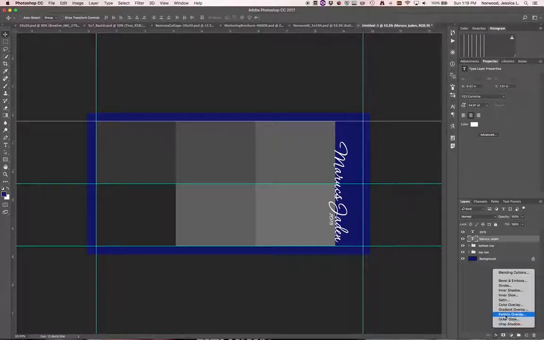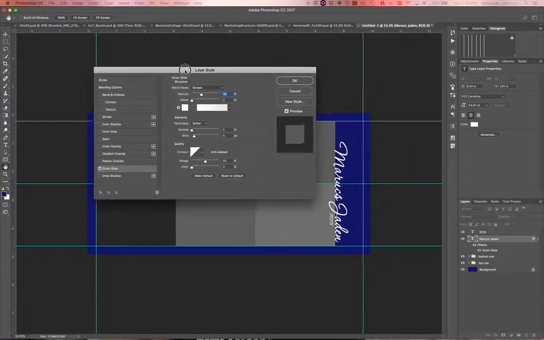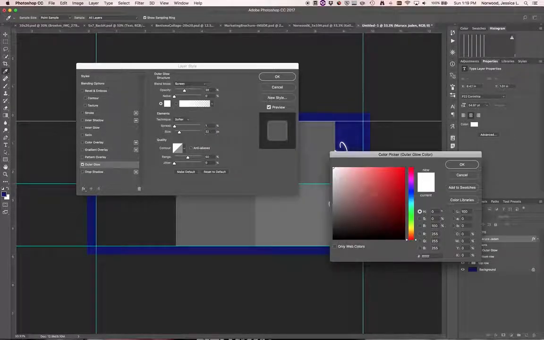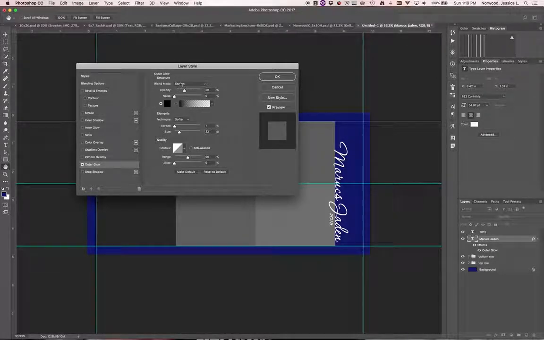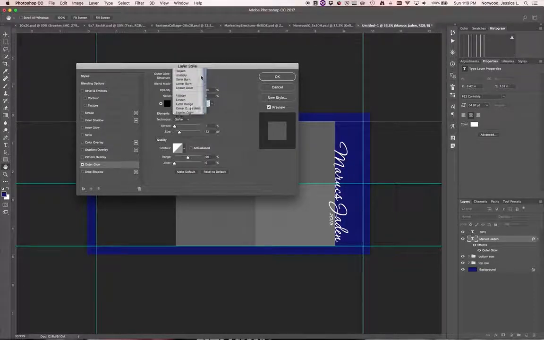So I'm going to do an outer glow, which people often think is simply a white glow on the outside. If I make this a bit larger, you can see what it looks like right now. However, outer glows can be used as shadows if you use it right. I'm going to flip what it's doing. I'm going to change the color to black. I'm going to change the blend mode to the opposite of screen. I'm going to go multiply. So now it's very much like a shadow.